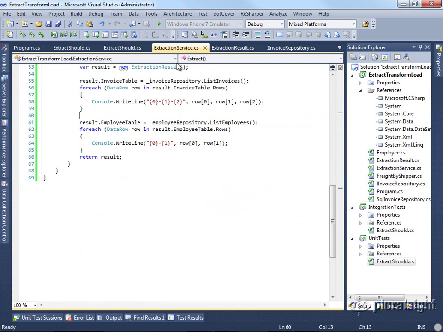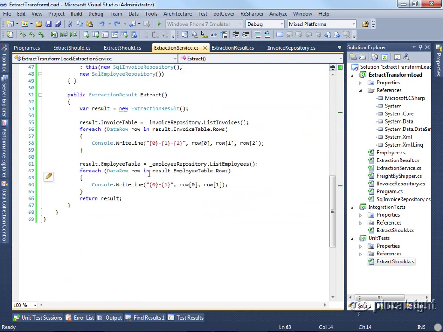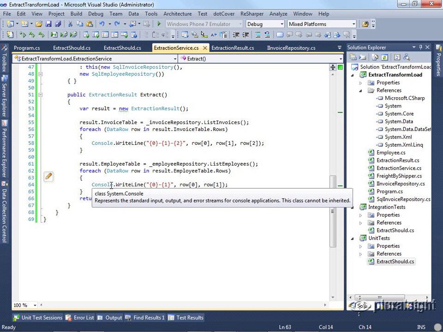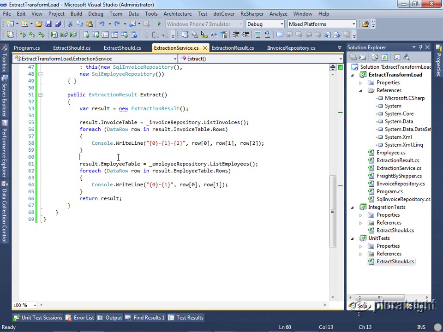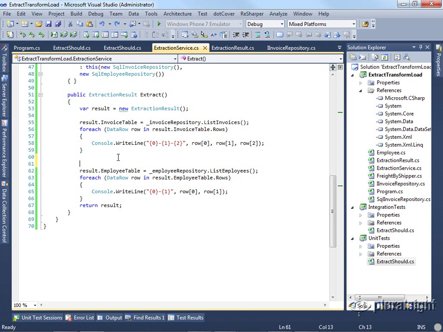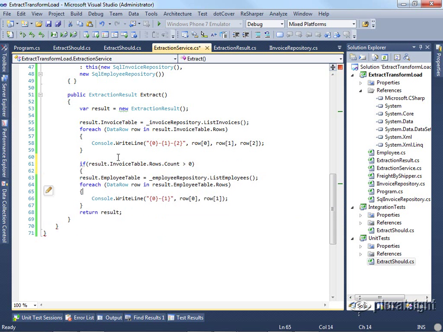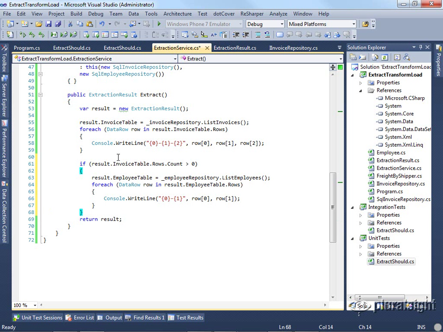So that's an example of refactoring our code to allow for behavior-based testing. Now, if we looked at our service again and said that maybe based on the invoices, we would or would not call the employee table, we could see how that might change our unit test. So we could say something like if result.invoiceTable.Rows.Count is greater than 0, then we expect to call this.